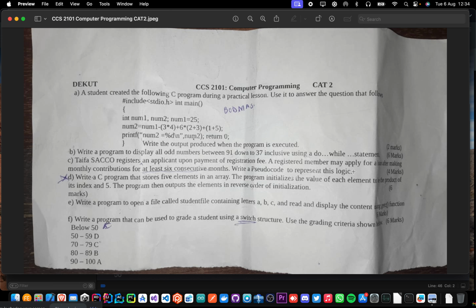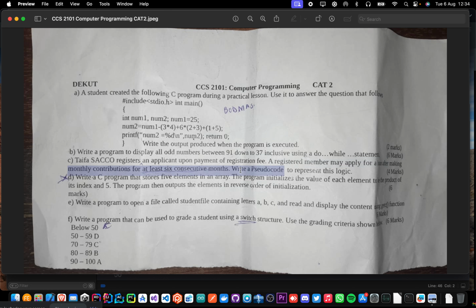You can do it in your own way, as long as your logic still remains, in such a way that you are able to express that an applicant is able to register upon payment of a registration fee, and then you write all these conditions that are required here.